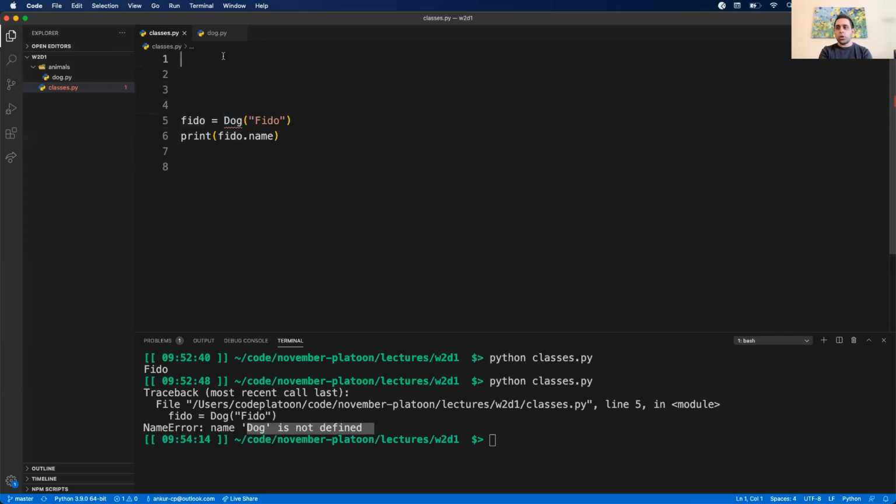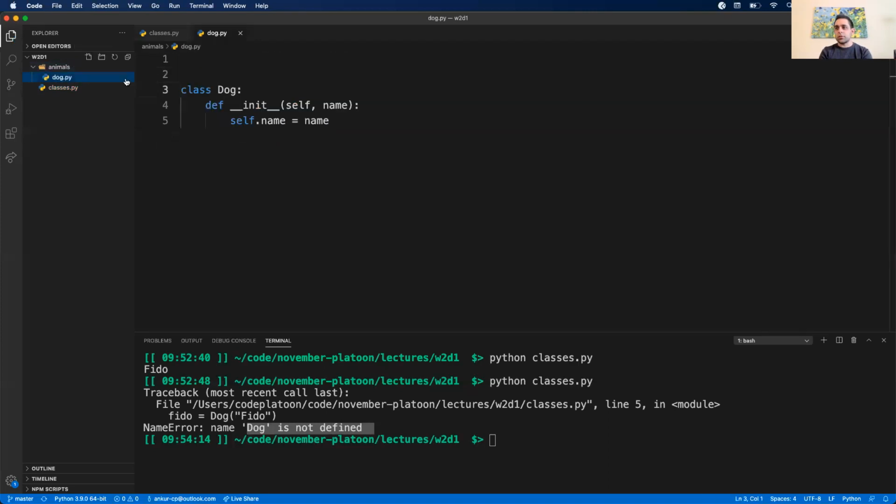So to do that, we need to import this dog class. To do that in Python, we say from, and then we give the module name. In this case, this folder that I created is part of the module name. So I'm going to do animals dot and then dog, which is the name of my file. So that's my module. And then from that, I want to import something. In this case, I only have one class in there, so I'm going to import dog from dog. That's what I named it.